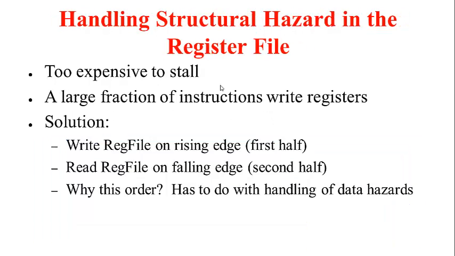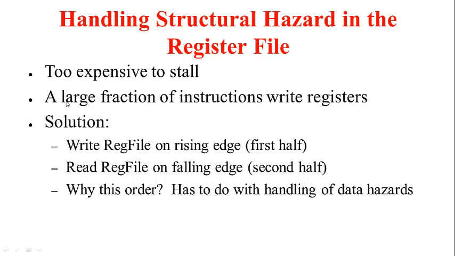If you notice the MIPS pipeline stages carefully, you will find that there is yet another structural hazard potentially. We read the register file in stage 2 of the pipeline and we write the register file in stage 5 of the pipeline. So this is a potential structural hazard. Of course, we could resolve this situation by stalling. This would be a correct solution, but this is too expensive in terms of performance. This is because a large fraction of instructions are going to write the register file, and each such instruction, if we were to use a stall, will introduce a bubble in the pipeline, and this will be expensive in terms of performance reduction.